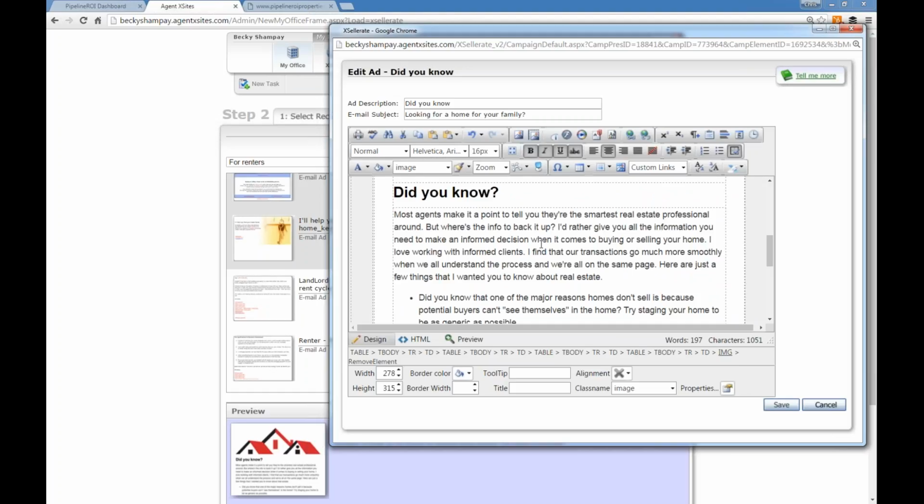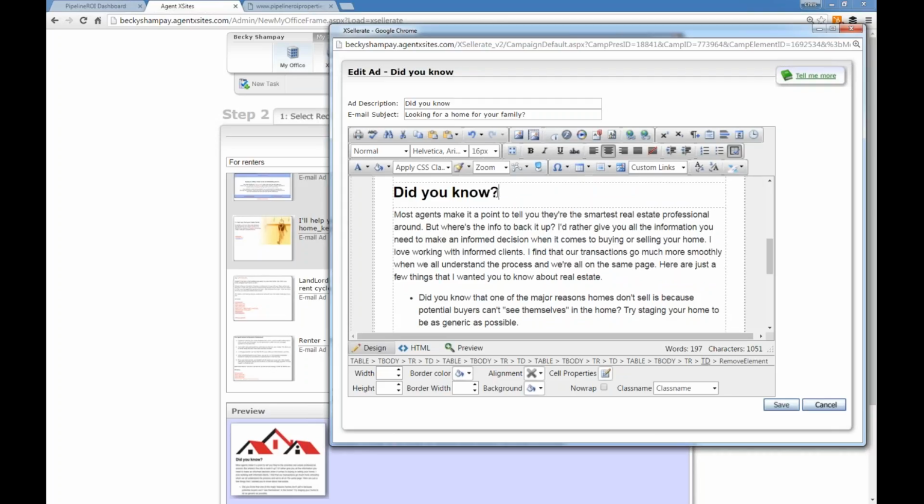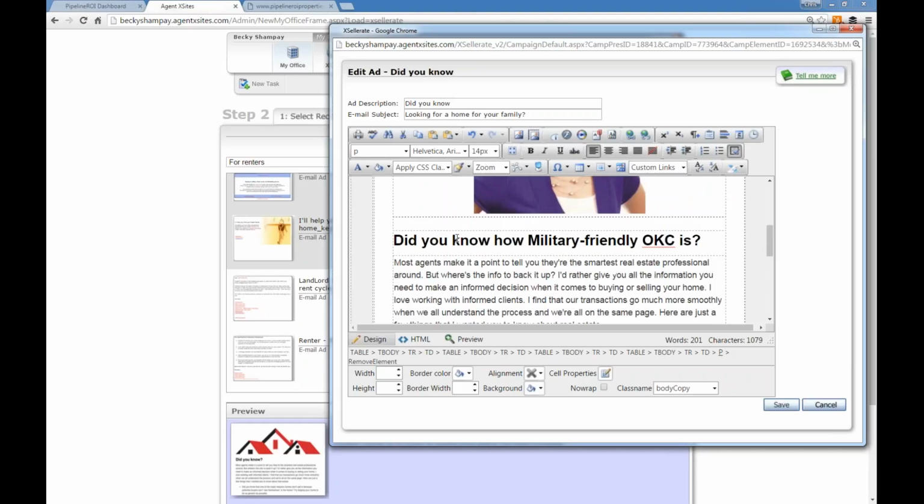One of the tools that you may see in some of our other videos is called Canva, and you can create really amazing looking email headers very easily using this free tool. And I highly recommend that you do something like that because nobody wants to see my big gigantic picture right there. But I can go in, you know, something that again is tying more into the fact that I'm making this more of a military relocation flavored campaign. You can edit the text that's here.